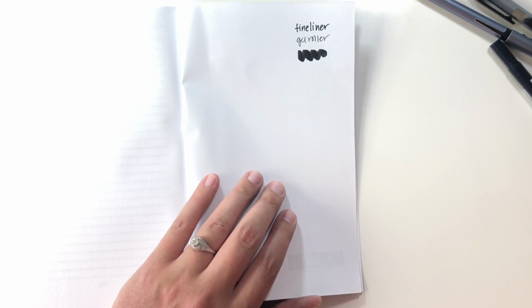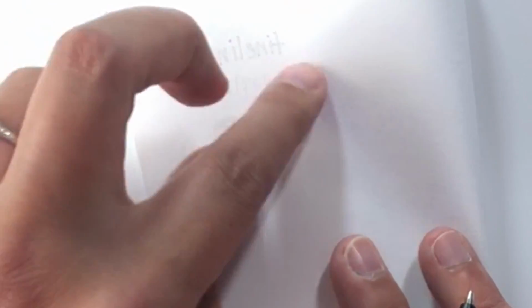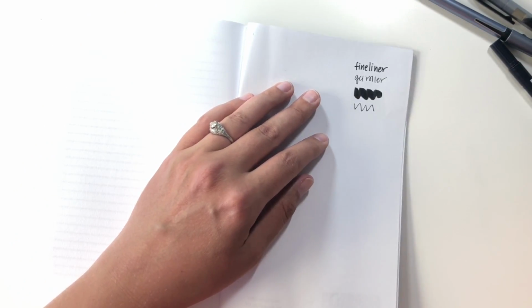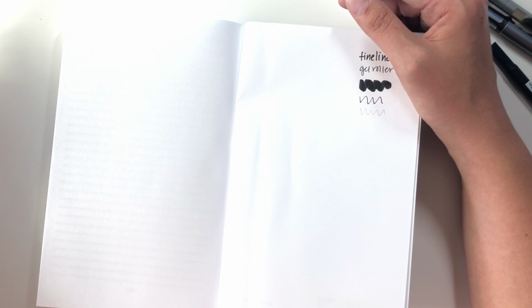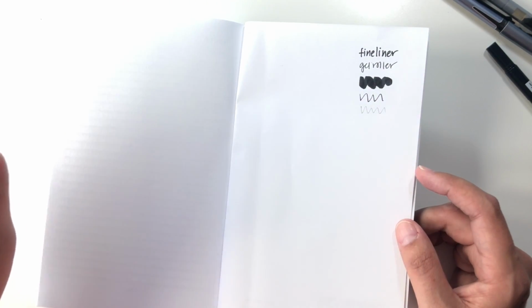So I'm going to take a second here. I think I have a ballpoint pen. The ballpoint pen still shadows a little bit, but it doesn't do that ridged situation the way that the gel roller does. Maybe let's do a pencil. The pencil also leaves the ridges. Again, I'm heavy-handed, but it doesn't shadow. So I actually think if you're going to use this, your best bet is probably going to be a ballpoint pen or a pencil. And I hate saying that. Oh, I hate saying that. But that's just my thoughts on the subject.